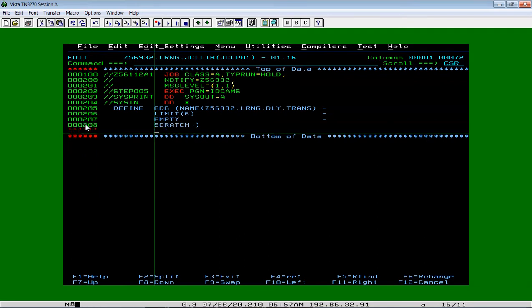Once I define this, it will create a GDG base. What is a GDG base? It's an entry in the system that controls the number of generations. Each time you give a new generation, it is nothing but another file, a PS file, you create using the same name, with the generation number. We'll see that. First, I will create the GDG base. Submit here.